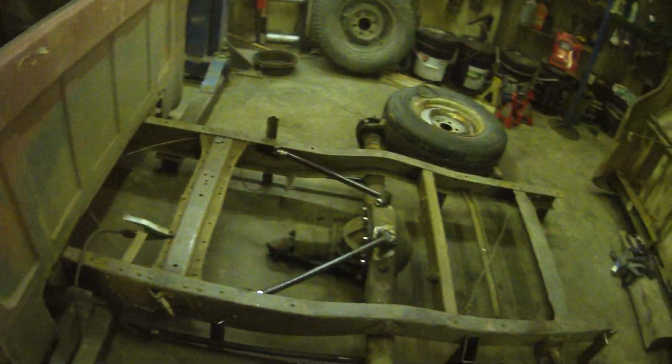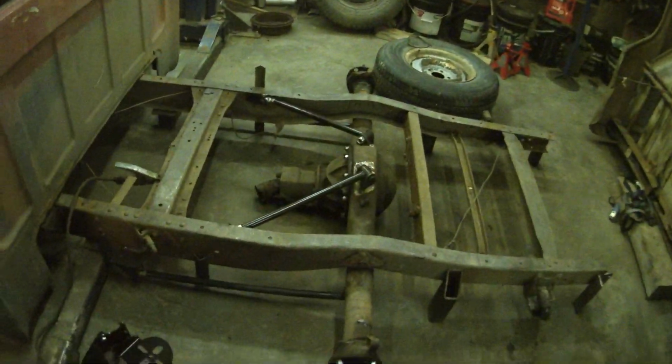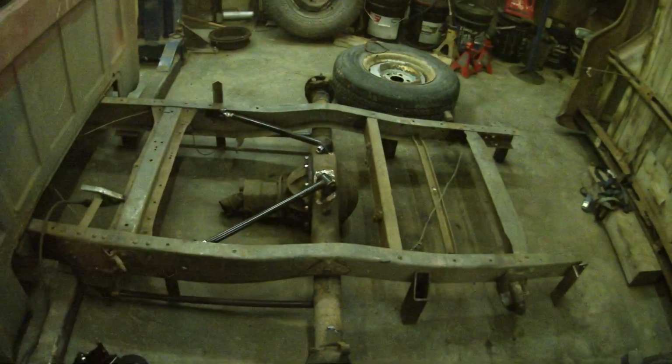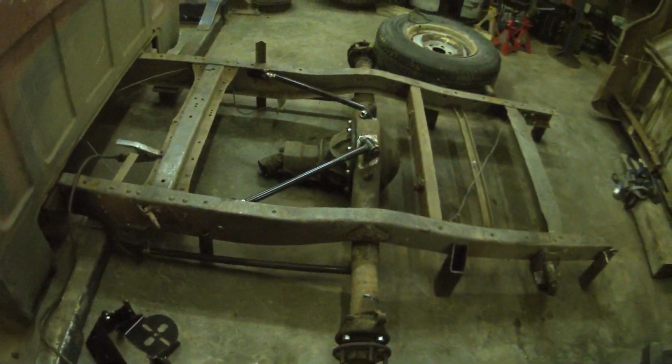I have like an inch or so left to go till it gets right on the ground, so I'll give a little bit of extra room, but the maths never seem to work right, so I'm just going to go straight up give her.